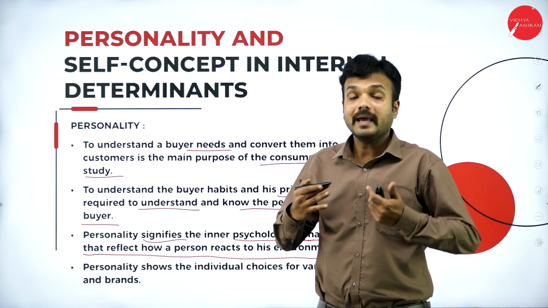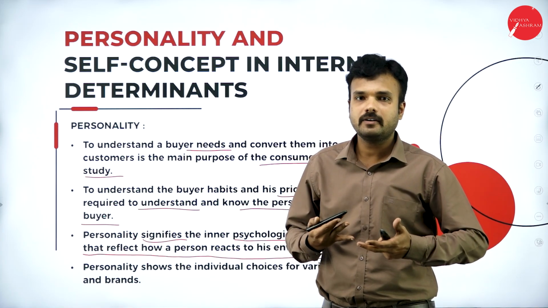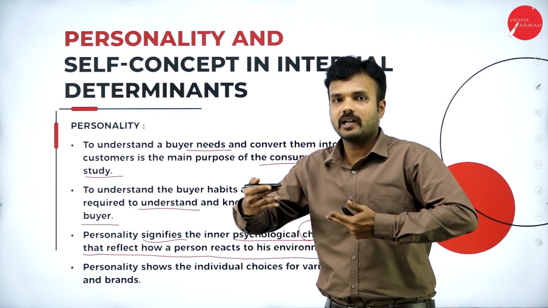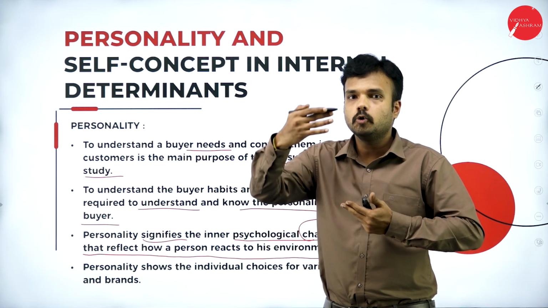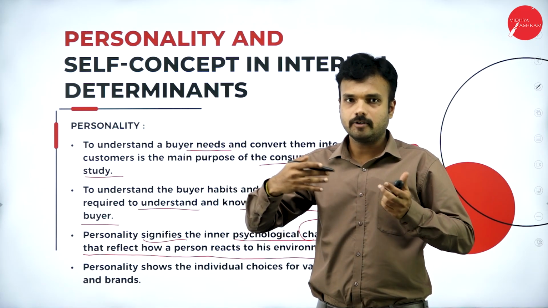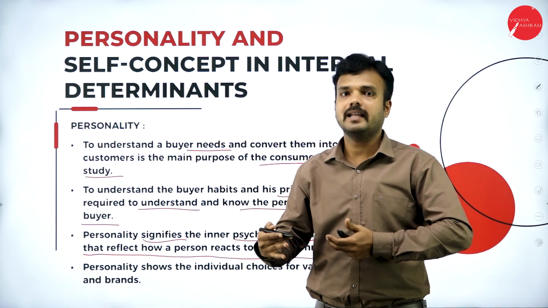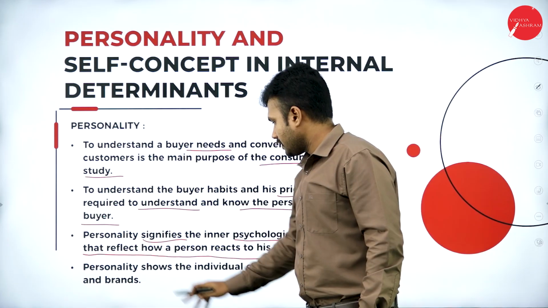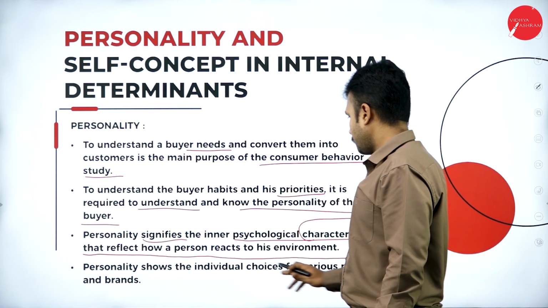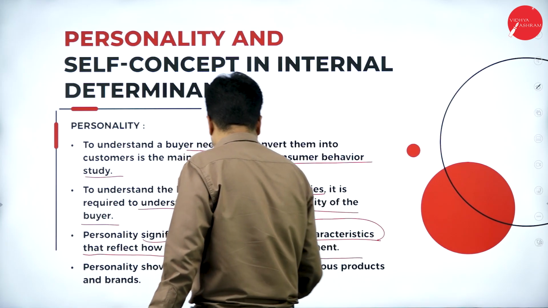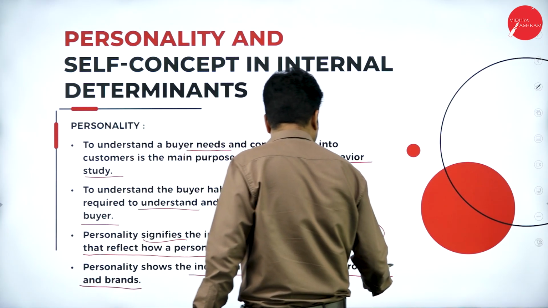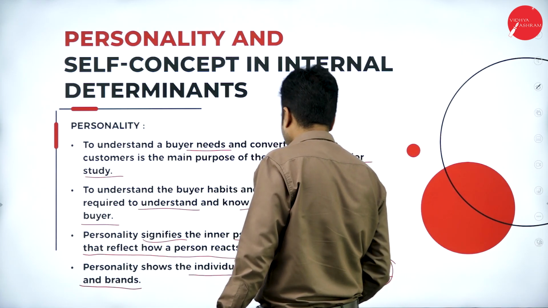So my perception is completely different from your perception. My way of reacting to the environment is completely different from the way you react to the present environment. So it totally depends upon your personality and my personality. Personality shows the individual choice for various products and brands. So as personality differs, the brand and the product also differ from one another.